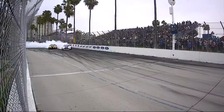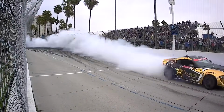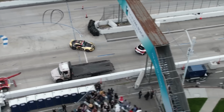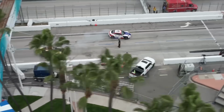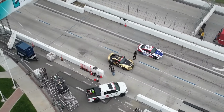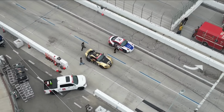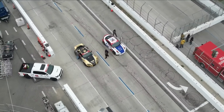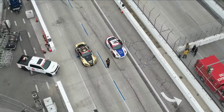I'll tell you what, Castro is absolutely flexing on him. DR style right there. Castro comes in sideways. He's just like, come on, he's chomping at the bit. He is slobbering. He is slobbering right now. So excited after that run. And he should be. That was an awesome lead run. He got out to all the zones. He did an awesome job.